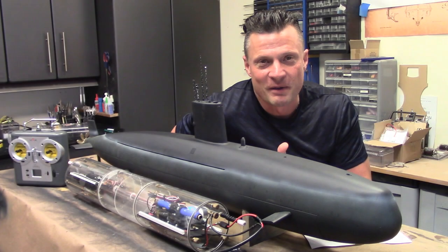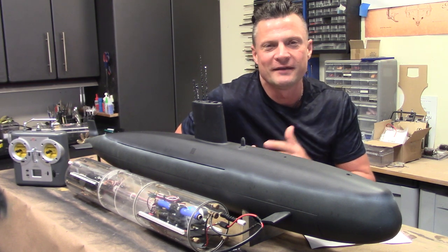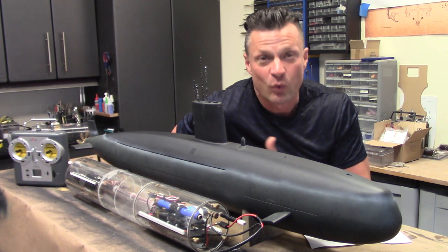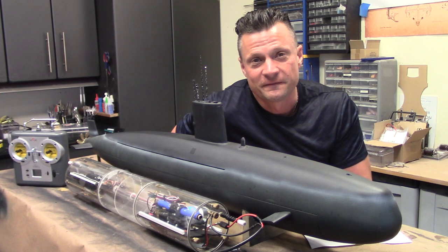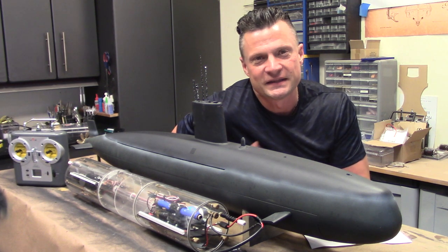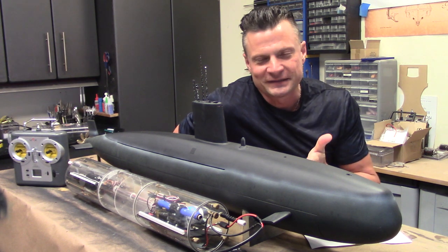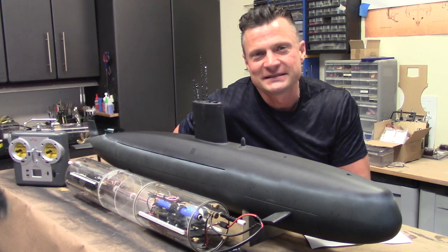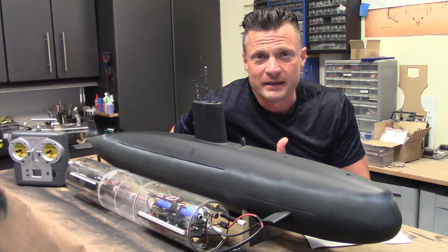I really enjoyed operating this boat, even though it was a little big for my swimming pool. It still had the opportunity to show me what kind of performance this boat has. Turning radius is really, really good because it has quite large rudders, and it is also quite fast, as you saw in the footage earlier. The thing that I really like about this is that OTW pump-based ballast system that allowed this boat to basically hover completely motionless, submerged in the water there. In practical application, that would never happen in the real world. Typically, boats would be moving forward and then dive, but it's still cool to show off at the pond or pool. Let's talk about the kit itself.